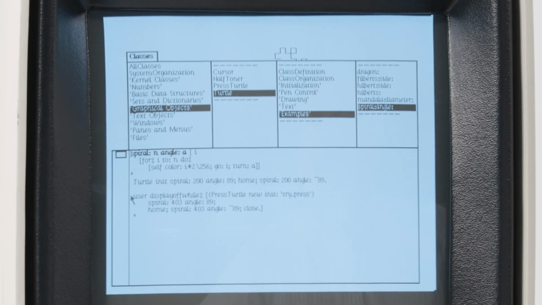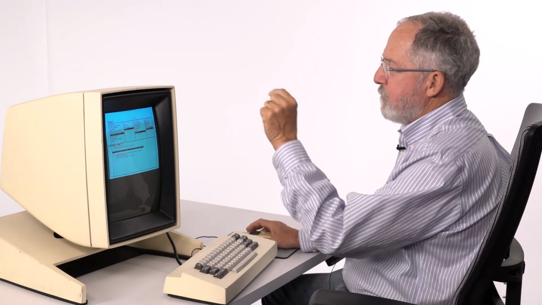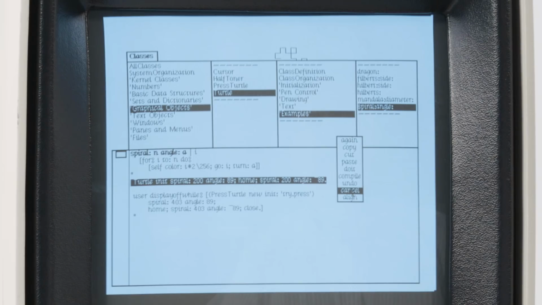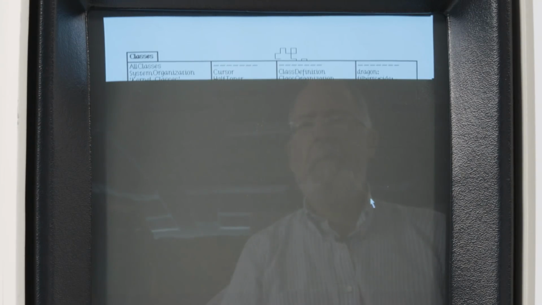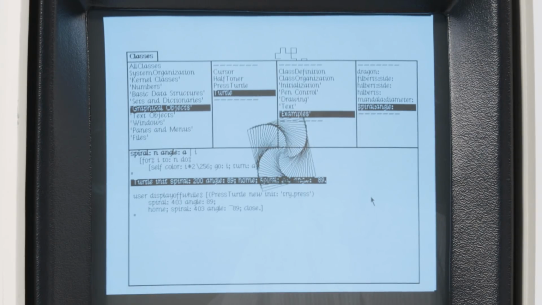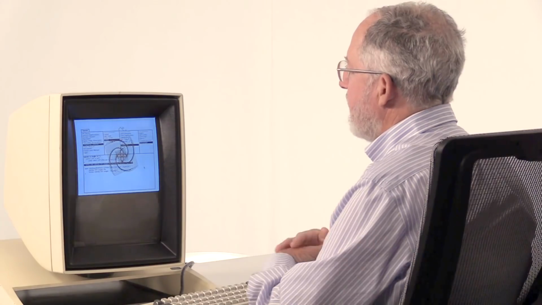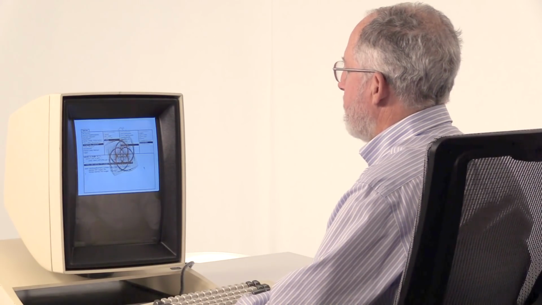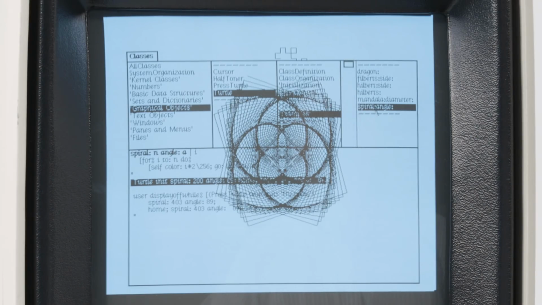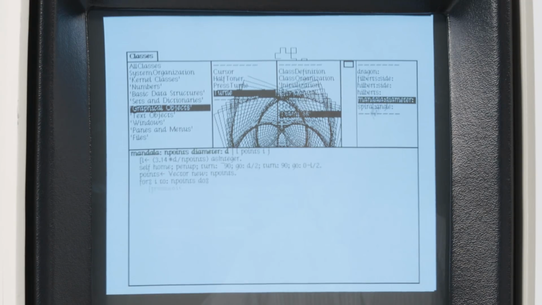Here are a couple of spirals. This will just draw them on the screen, one overlapping one way and the other overlapping the other way. All it's doing here is drawing a spiral with not quite a right angle at the corners. You'll see it as it goes. So that's turning 89 degrees on each corner, and it has this nice precession. And then that's drawing another one over it, turning 91 degrees.